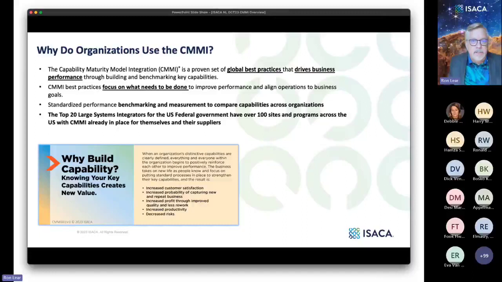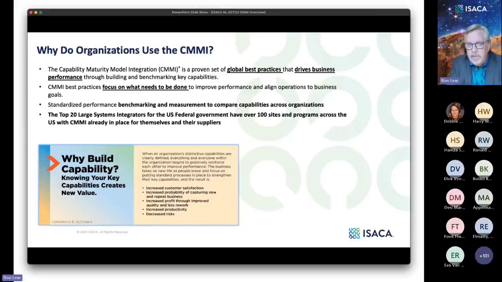So why do organizations use CMMI? Well, one, it's a set of best practices. It's got proven results. And it gives the ability to benchmark and compare one organization to another. The model, however, is not a how-to. It talks about what you need to do, and then it gives examples, example work products, example activities, implementation guidance on how, and it lets you as a business choose what's most important for your business. So it's not one size fits all. It's a customizable approach to any organization.